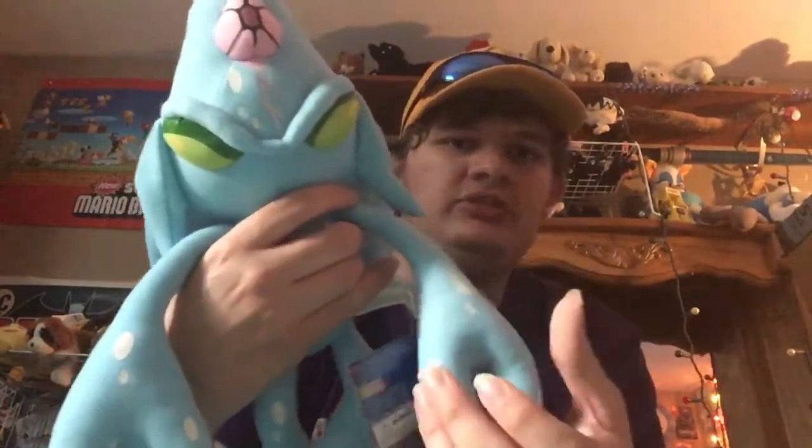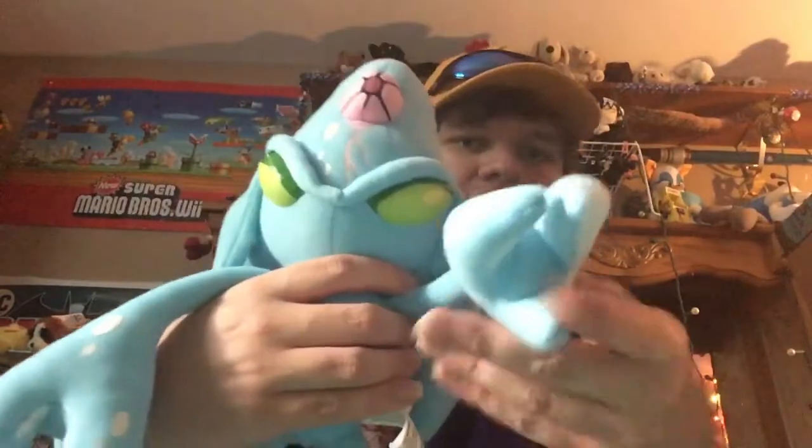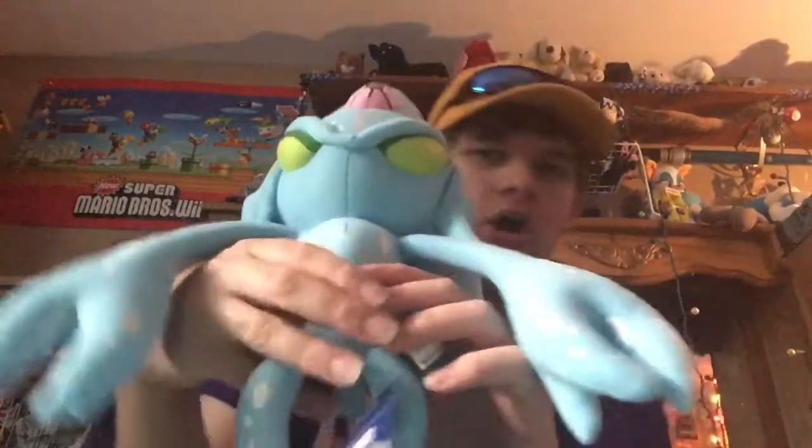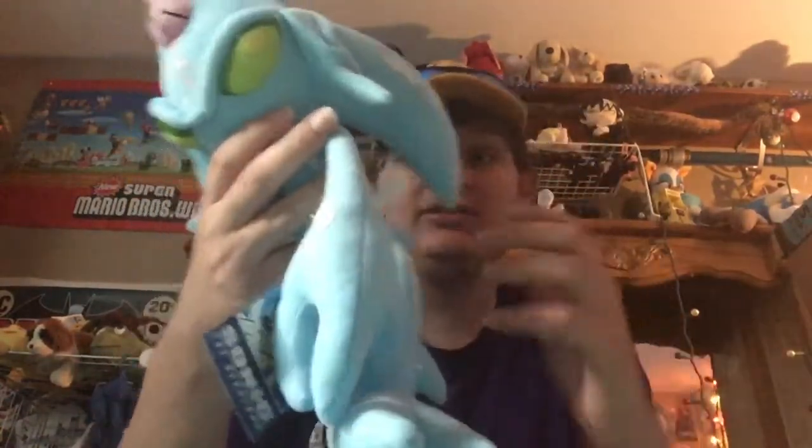And the other thing is that his hands are so much bigger than his arms, and they feel like they have some weight for it. But it's not too much weight. You've got his 3 little claws, and then you've got his little feet here. Now, the one thing is, I feel like he'd be hard to stand up because his knees bend. His knees bend like this at the side. So his knees are more like this instead of straight forward necessarily. So in general, he'd probably be hard to stand up, but also because his legs are very short, his arms are very short, or not short, but thin, and then his feet and hands are really clunky and big.